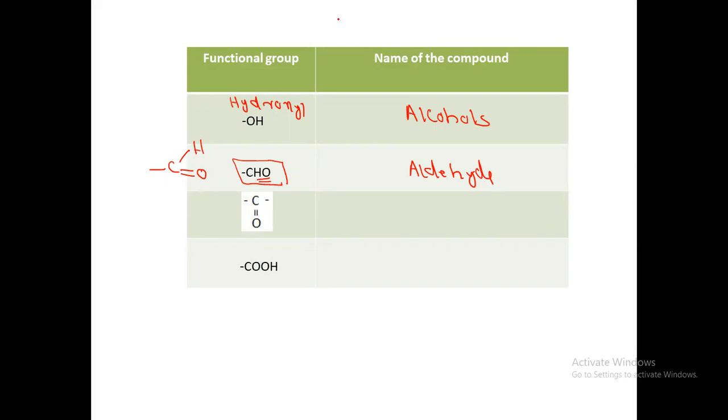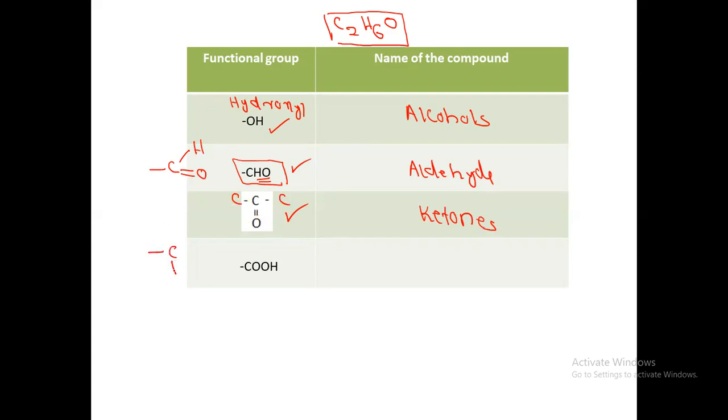So the given formula was C2H6O. Now it's very clear that this formula has 1 oxygen. So it can be an alcohol because it has 1 oxygen. It can be an aldehyde because it has 1 oxygen. It can be a ketone, the CO group. That's the functional group for ketones. It's similar to aldehyde, but both valencies on either side of CO will be carbon, not hydrogen.